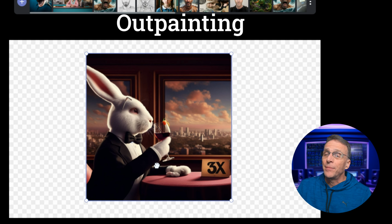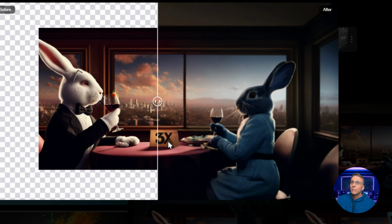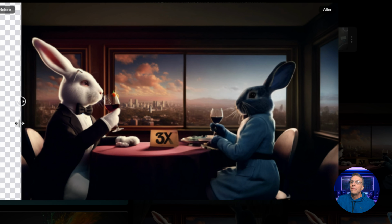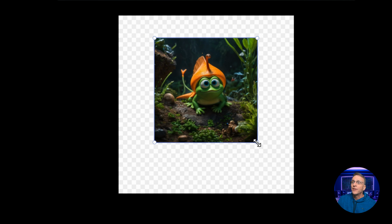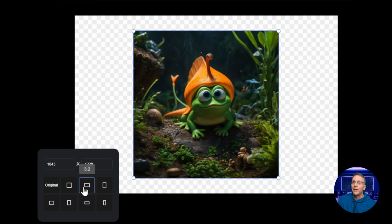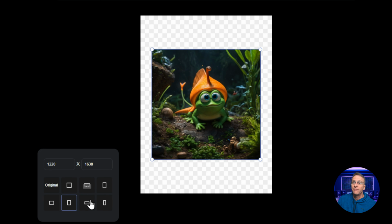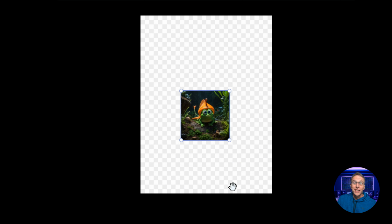Outpainting allows you to take an image like this and expand it with a prompt to something like this. So it's a way to expand upon your image and add more scenery to it if you'd like. So you start with your image, which you can move around and resize on the screen however you'd like. You can also change the scale of the final image to determine how much is being filled in. You're going to get better quality if you do it a little bit at a time rather than doing something like this where you're expecting the AI to fill in all the blanks.